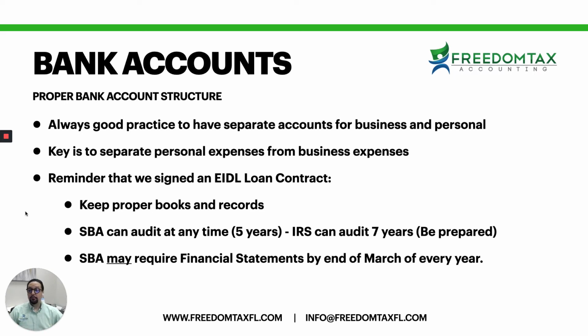It is always a good practice to separate business and personal accounts. The key is to separate the personal expenses from the business expenses, so that you don't have them mixed, okay? Remember that the contract says that we have to keep proper books and records. And remember that the contract says the SBA can audit for 5 years back, but that's the SBA. The IRS can audit 7 years back, so you have to be prepared. And we don't know if the SBA is going to require financial statements every March of every year.